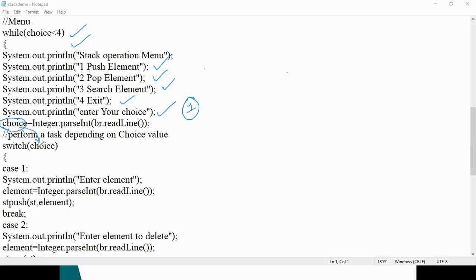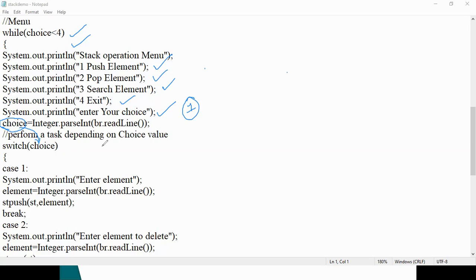Now that choice I am passing to the switch case, right? Based on your choice, the case label will be executed. If your choice is 1, then we execute case 1. After that, we break the switch, we come out of it, the loop will be repeated, then we take the choice again, right? And we display the stack operation menu. We ask the user to enter the choice, they will enter the choice, and according to that, we will execute the switch case again. This is how the program is going to be executed. I will show you the execution, don't worry.